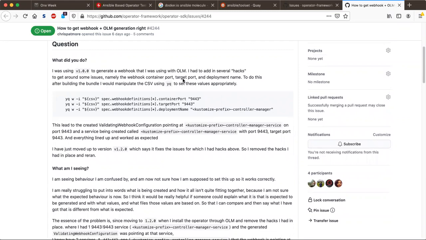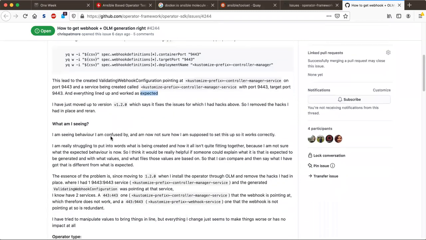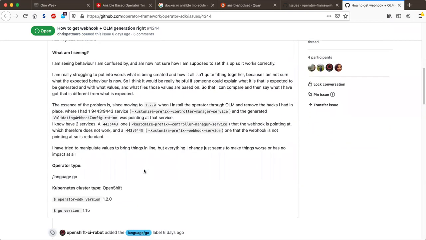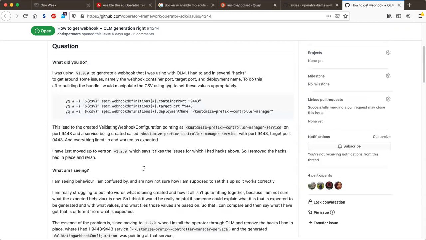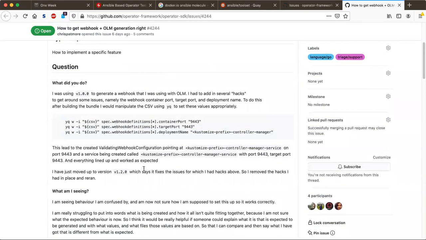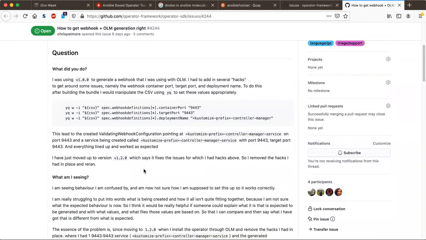Because it's not straightforward, it doesn't happen right out of the box. I think there are some improvements that can be made around this, but luckily the quote unquote workaround is very straightforward as of right now. So I don't quite understand. Is this guy trying to add a webhook to his operator where the webhook goes and does OLM stuff? Or is he just writing a webhook that does some part of the operator functionality and trying to keep it updated with OLM? More or less the latter.